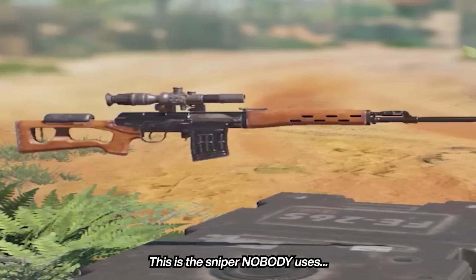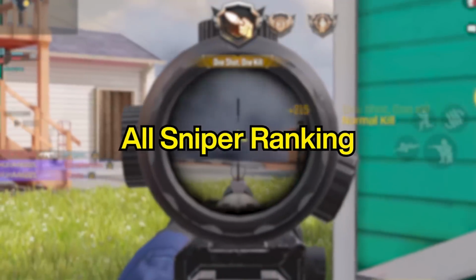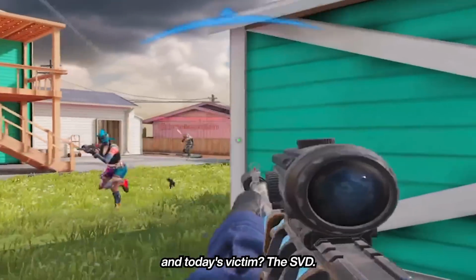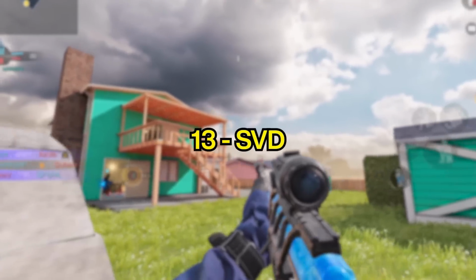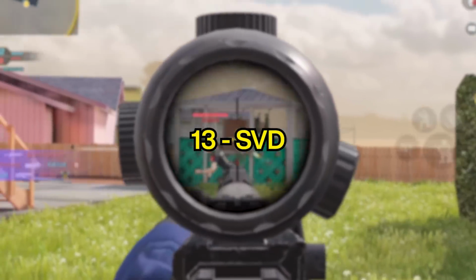This is the sniper that nobody uses, and for good reason. We're diving deep into an all sniper ranking, and today's victim, the SVD. Get ready for some serious trash talk because this weapon has earned its spot at the bottom of the barrel. In last place at number 13, we have the SVD.